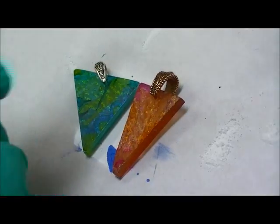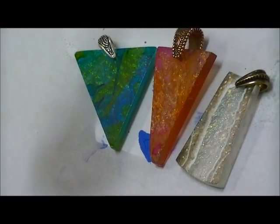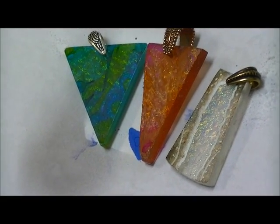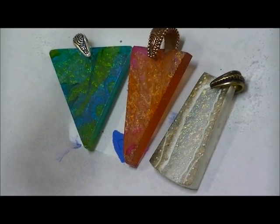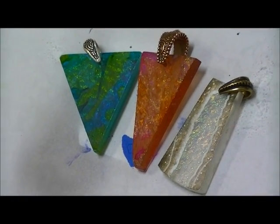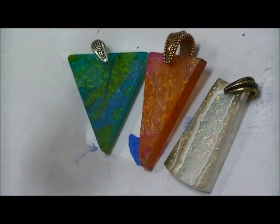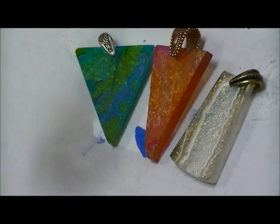gallery quality jewelry. Can you fire this after you are done with the alcohol inks and the spraying? No. Guys, okay? Absolutely not. Do not put this stuff in your kiln, okay? I had to say this over and over again, those safety issues, because people go, I thought you could, and I said, no, you can't do it, okay?